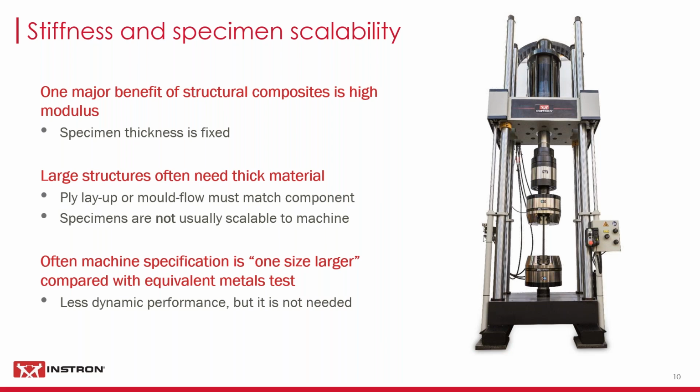Now, the price you tend to pay is that a larger actuator gives you less dynamic performance, or at least it costs an awful lot more for the same to be moving as quickly. But you don't need that. As I've said, you're often down at only 5 Hertz test frequency, so that loss of dynamic performance is not a real penalty.